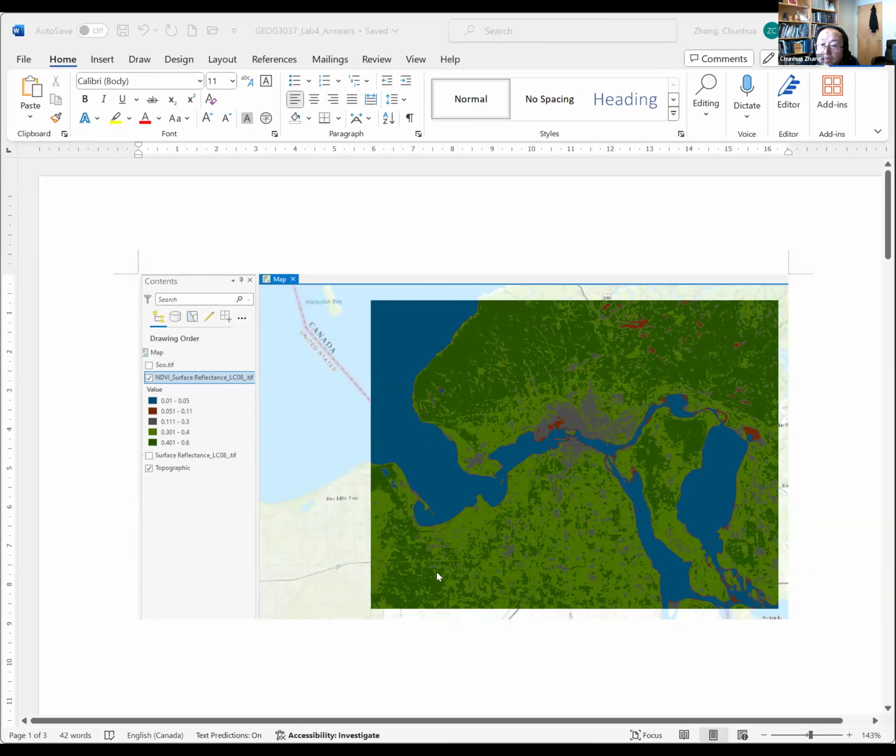Stop sharing it and show new. Okay, the density slicing map you'll be creating looks like this one. You will show the map here, and then the value ranges, and then you will explain, like 0.01 to 0.05 belongs to which class. So in your Word document, that's what you will need to do for this section 1, I think.